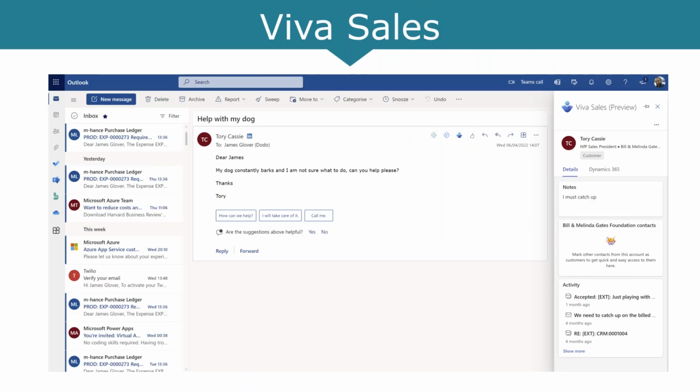Okay, and the next thing, off the back of that, is we now have 2 different clients we can be using within Outlook. Yeah, so we're used to the Dynamics 365 email client. What they've also now released is the Viva Sales client, and Viva Sales is an agnostic Outlook add-in that can talk to both Dynamics 365 and Salesforce, believe it or not. And it's going to display your Dynamics 365 data and also display stuff that's going on within the wider ecosystem.